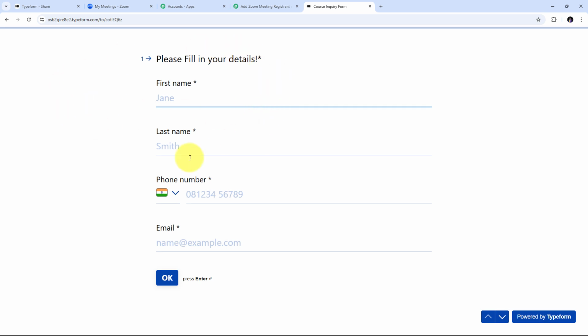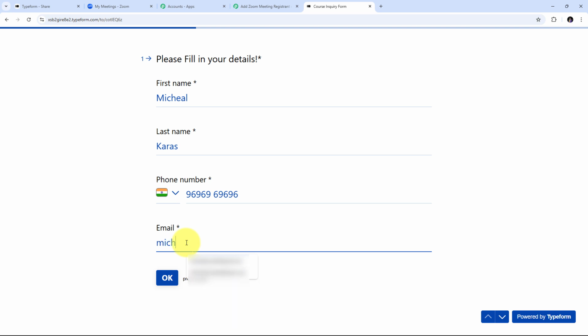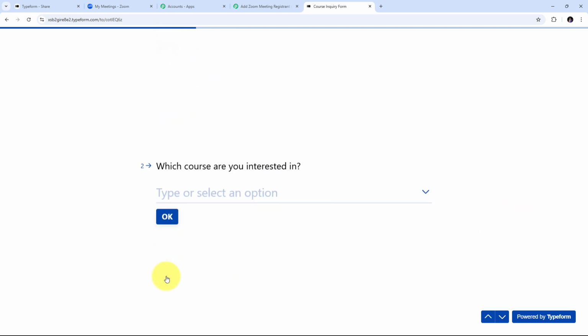And here this is my course inquiry form. Now what I need to do is I need to fill all the details in my form submission. And after filling out all these details, I will create a new lead or a new inquiry and I will get that response in Pabbly Connect. So here I have to first give a first name. So my first name is going to be Michael. Last name is going to be Karis. I'm going to give a random phone number. And I'm going to give the email address that will be michaelkaris@pabblytudes.com. Now that I have filled all the required details, I'm going to click on OK.